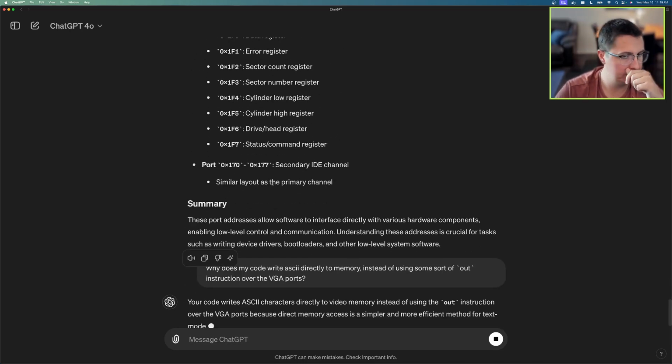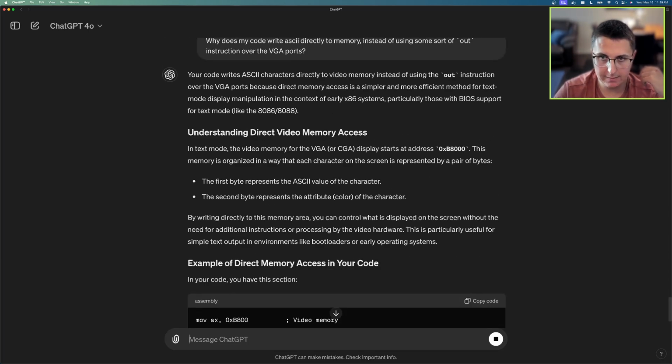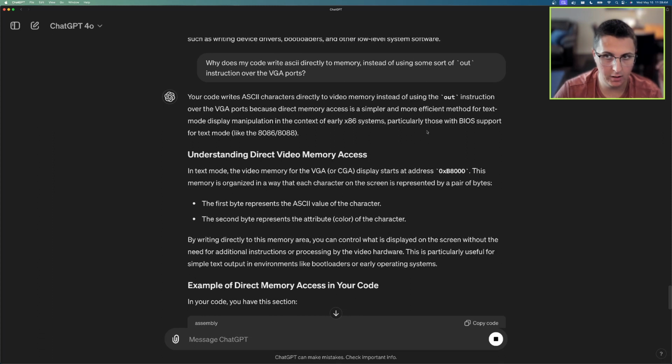Let's see here. Because direct memory access is a simpler and more efficient method for text mode display manipulation in the context of early x86 systems, particularly those with BIOS support for text mode, like the 8086 and 8088. Okay.